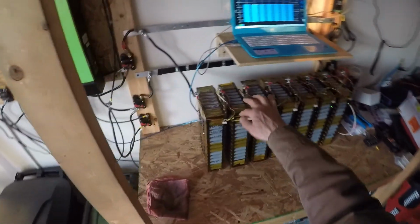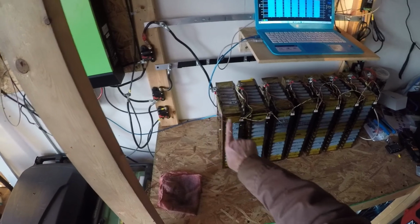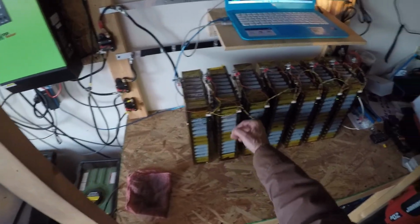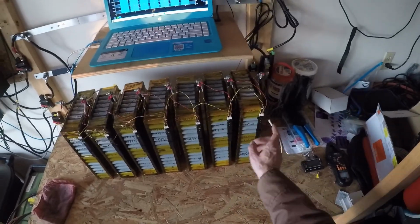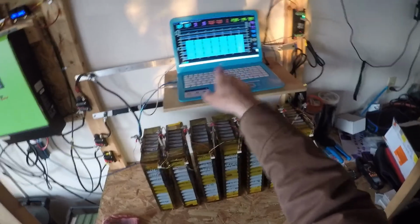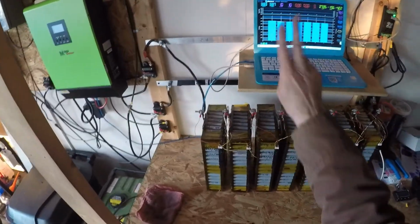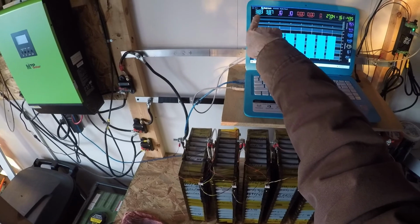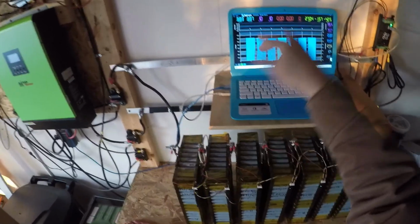Got to add some fuses for these wires, which are for the balancers. What these do is manage each pack. These will heat up if they're actually discharging, to balance, but I have built the packs so perfectly balanced between all 7 that they basically discharged and charged within 4.04. So 3 to 7. That's how they went all the way down.